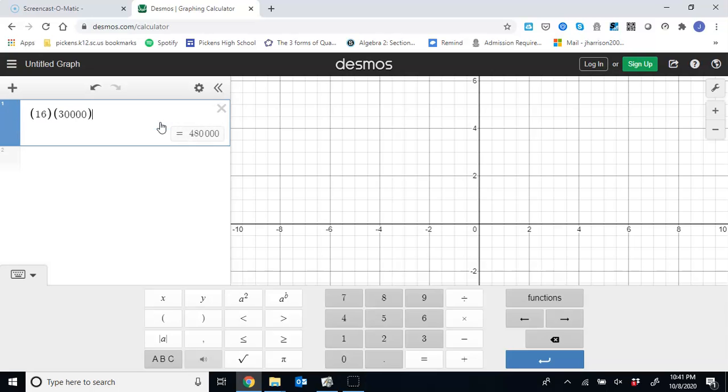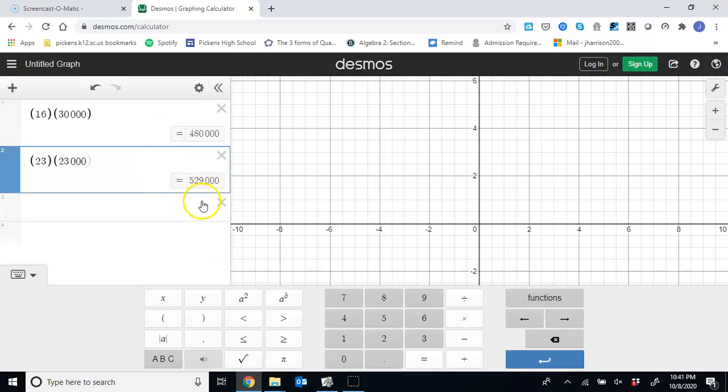And we talked about this last time. You got 480,000 bucks a year, I think it's a year, sorry. If we jack the price up $7 to $23, now we're thinking, logically that doesn't make sense. We're going to lose 7,000 people. There's only going to be 23,000 people now, but watch this. When there's only 23,000 people, I actually increased my amount of revenue by $49,000, even though I lost some people.